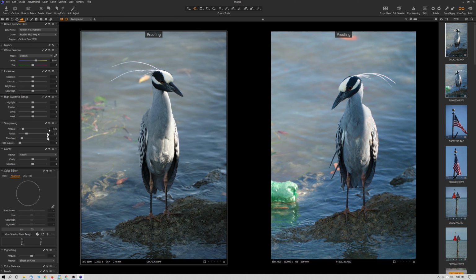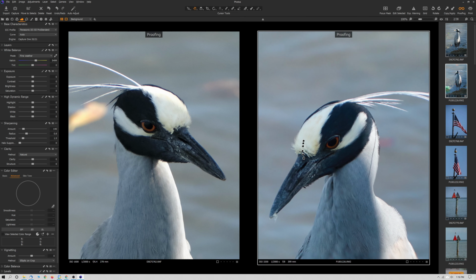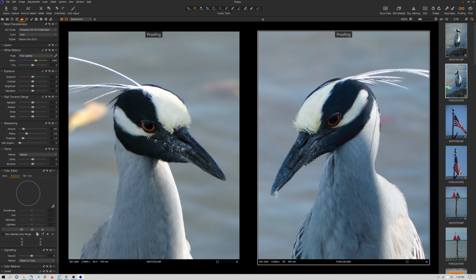Okay, so gotten through that. So if you see variations in color, don't get too caught up in it. You can adjust that. The other thing is, and I'm going to go to 100% on both of these, it's about equal. I have found that the Fuji, because the X-Trans sensor needs a little structure to get it up to par.